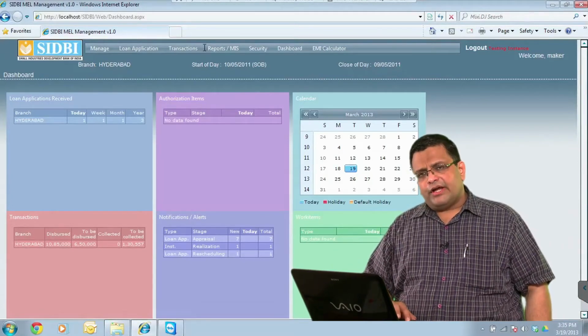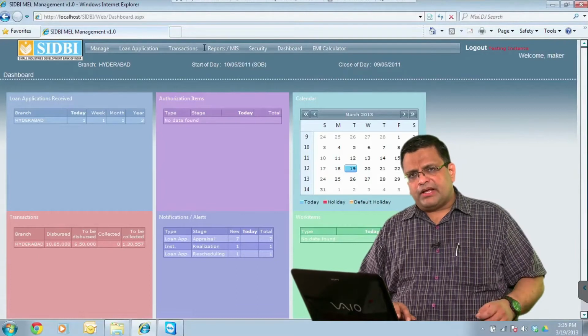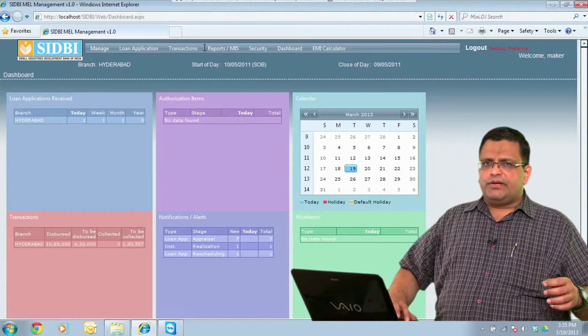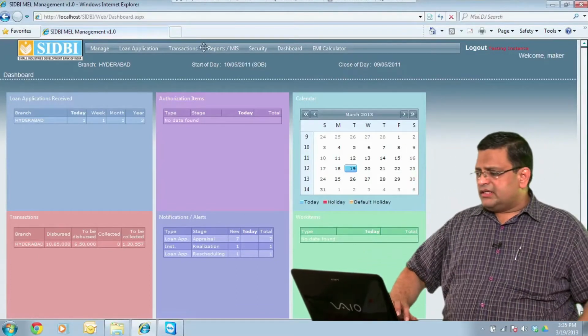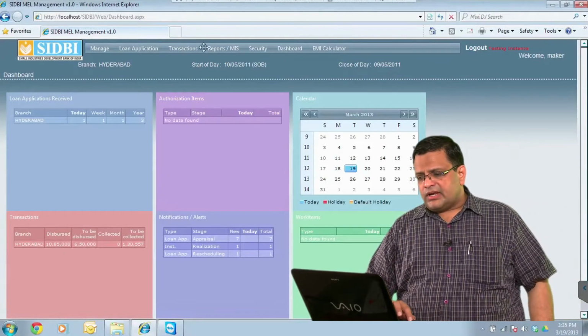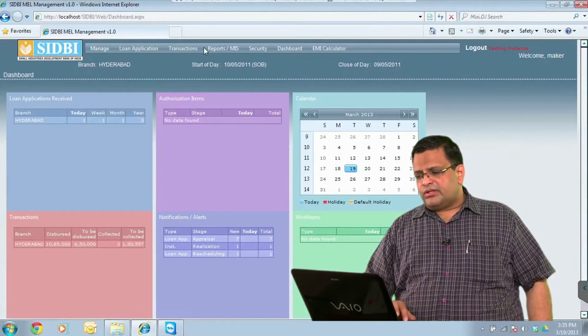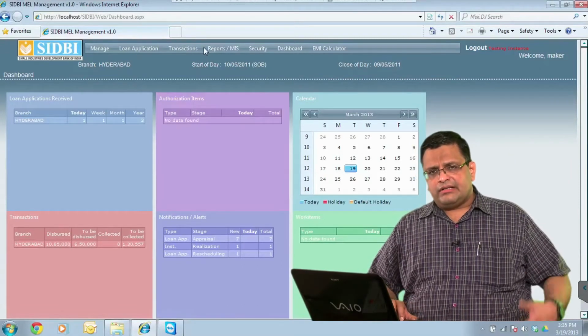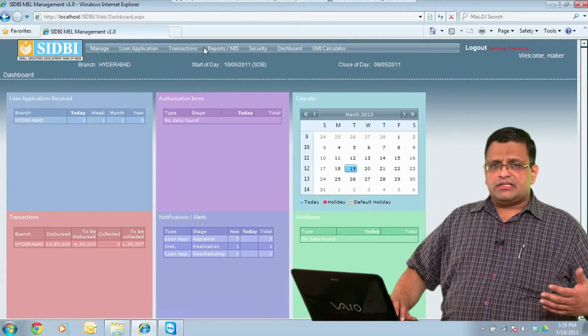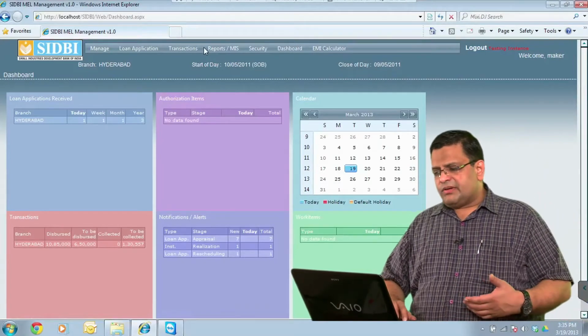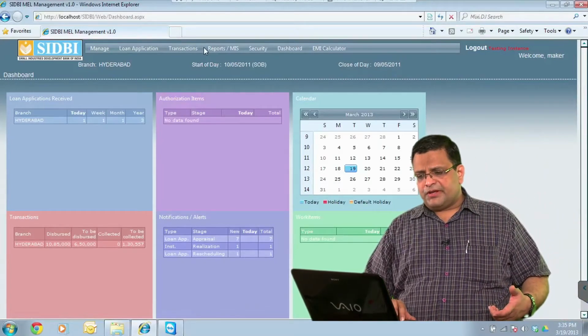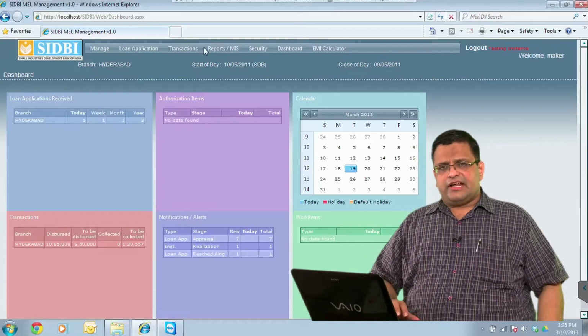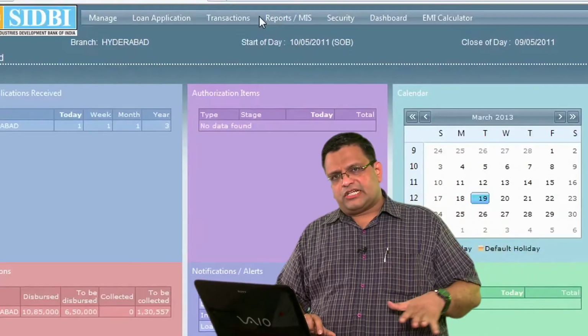You also have workflow items, in case for your final loan application you want a workflow based direct approval in the software itself. That's also possible. This dashboard item shows that there are so many applications waiting to be approved at the credit committee level. Suppose your credit committee is nothing but your branch manager. The branch manager can actually go and approve from here. So this summarizes the dashboard.